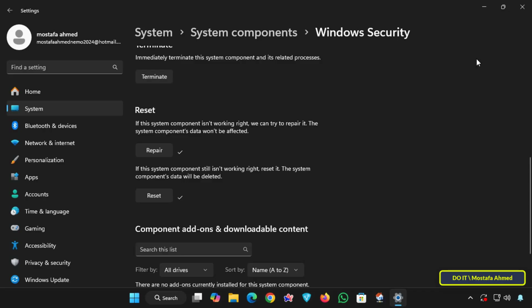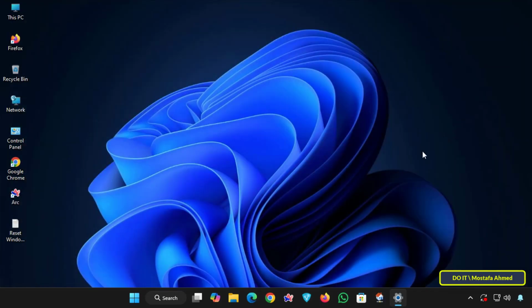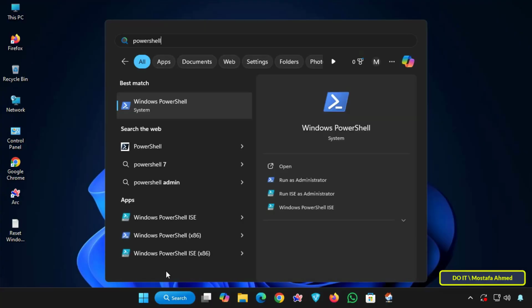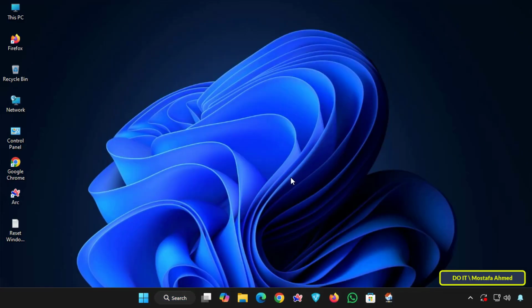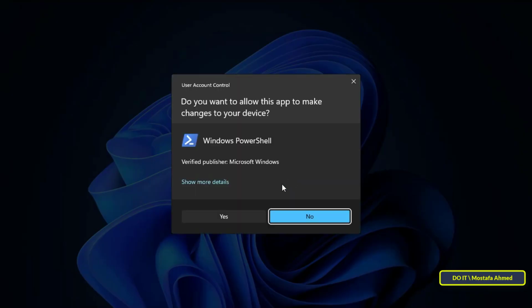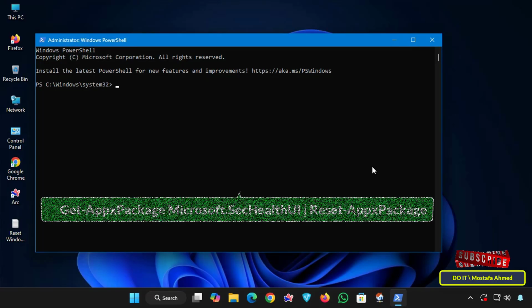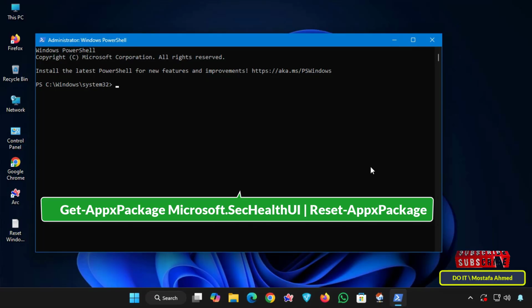I also have another method for users who prefer to use the command line through the PowerShell window, which is also easy and fast. So open the PowerShell window as an administrator. It is very important to open PowerShell with administrator privileges. Otherwise, a reset command will not work. Then enter the command shown on the screen, and I'll leave the command in the video description. Then press Enter to execute the command.